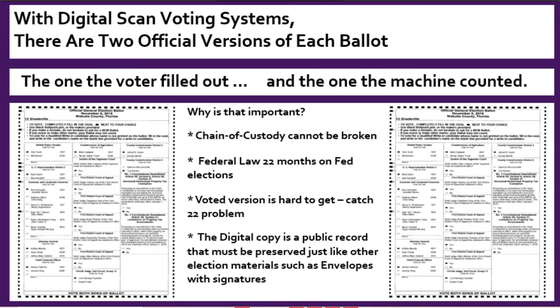There were some other really critical points of misinformation. There was an advocate from the disability community who said that the use of hand-marked paper ballots violates the ADA. It absolutely does not violate the ADA. As long as you have a device available for voters with disabilities, which all jurisdictions have at this point, you are in compliance with the ADA. And there were also voters who said, for example, that the financial industry is all computerized. That also is not accurate. The financial industry always has paper backups.